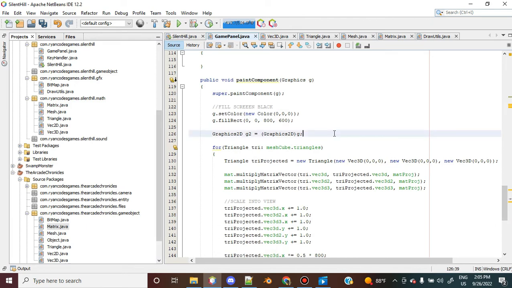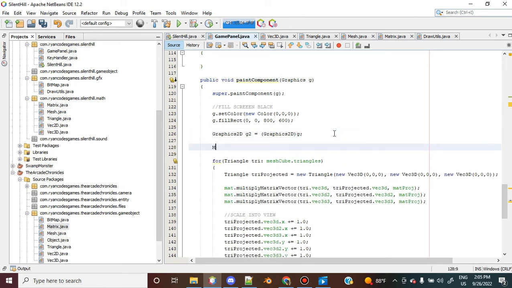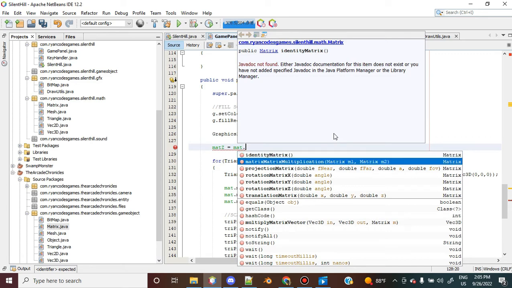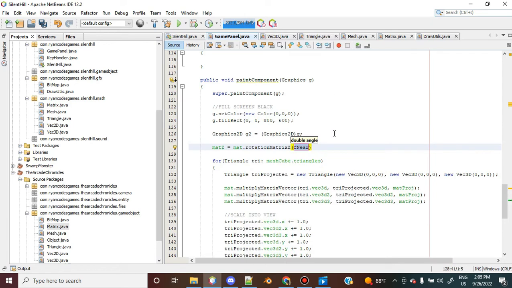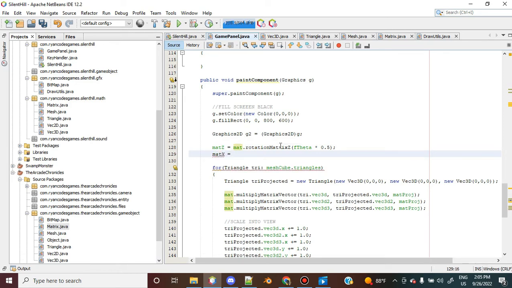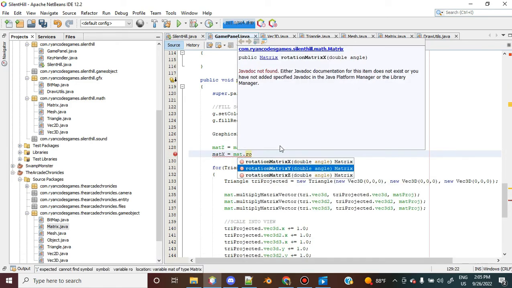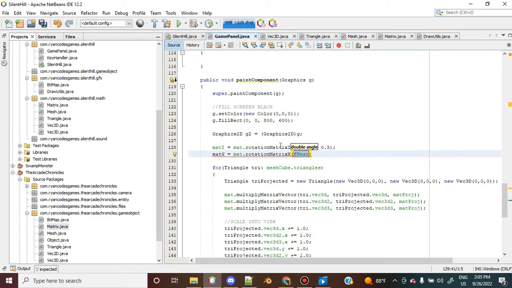So here I'm going to set the Z matrix in the Z, and X is going to be the rotation matrix in the X direction.